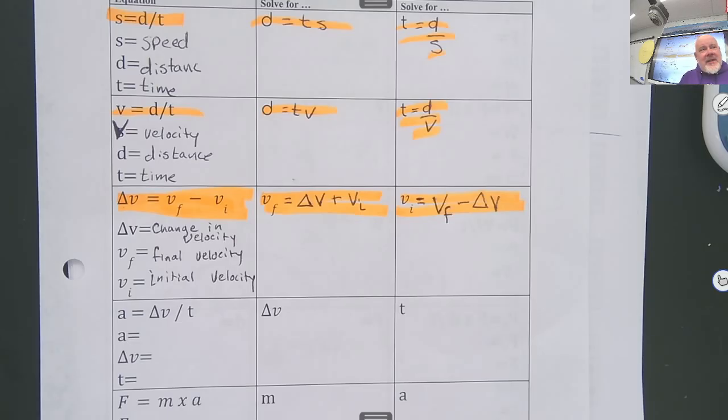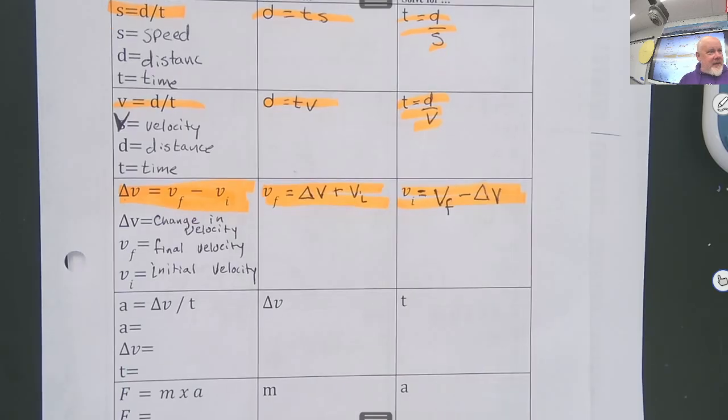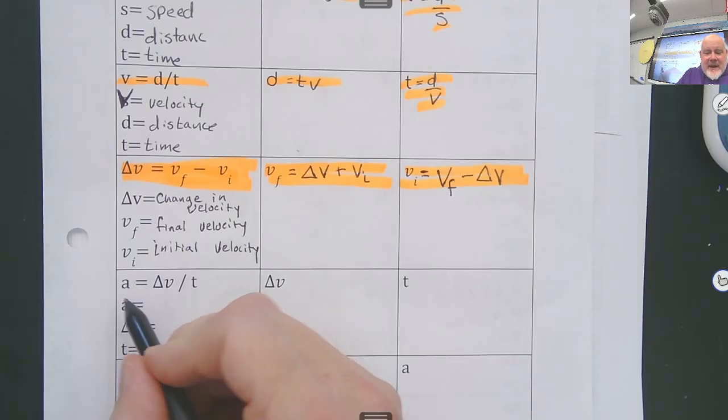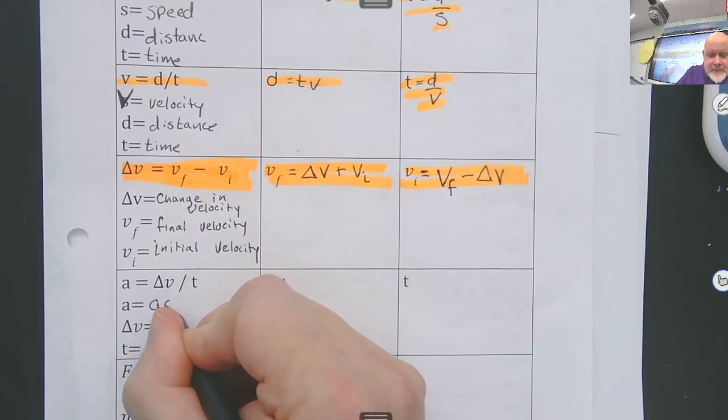So acceleration is how fast, the amount of time it takes to change the speed, whether we're increasing the speed or decreasing the speed. It also is changing the direction too. Acceleration is a vector, so it's speed and direction. We're just going to be working on the change in speed today. So acceleration, A is going to stand for acceleration.